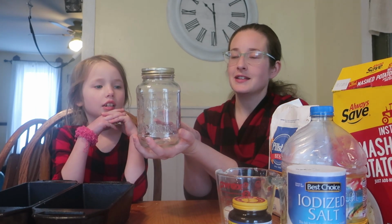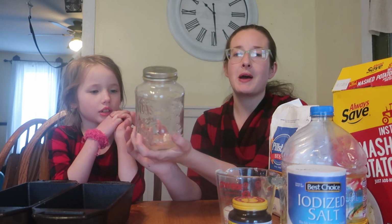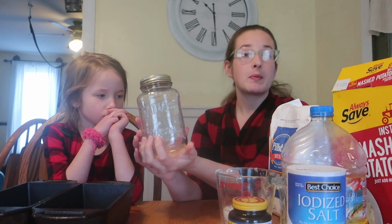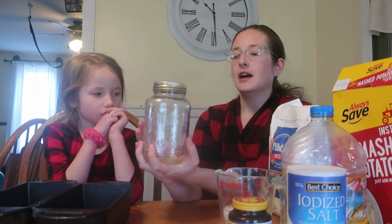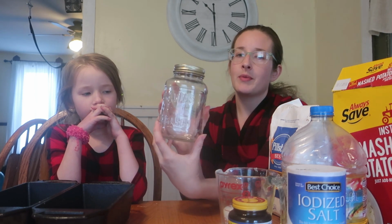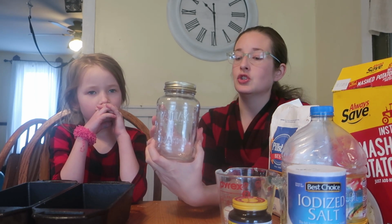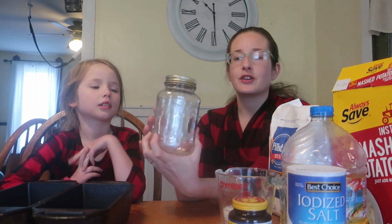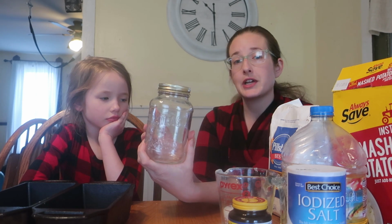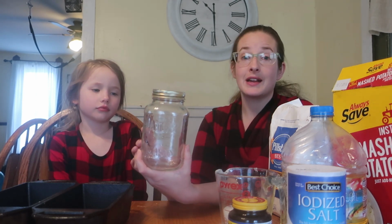Next, we need this. What's this, Ivy? A glass jar. So we're using an old pasta sauce jar. You can use a mason jar. I really recommend using a glass container. You do need a lid for it. And this is almost too small. I usually use a half-gallon sized mason jar, but this is a 32-ounce pasta sauce jar, and this will get us started. If you're going to keep your sourdough starter alive for a long time, you're going to get more and more and more, and you might need a larger jar.